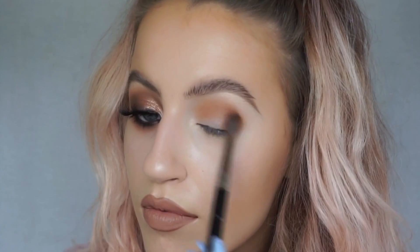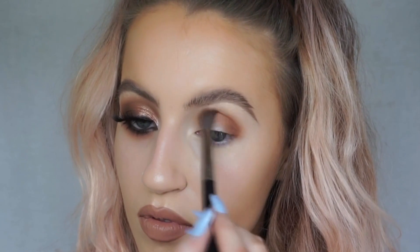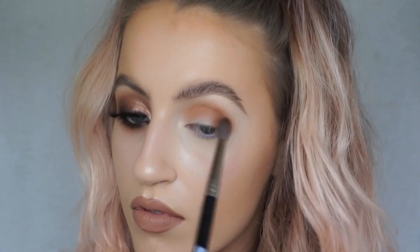This shade is number 300 from the Water Spice collection, so it's super pigmented. I'm taking it on a big fluffy 6SS brush and just starting to work it onto the top part of my eye. Make sure you bring the product down far enough so we can clean it up with a baby wipe after. I press on the product first to disperse it into the outer corner, then use circular motions to buff it out, and then window wiper motions up into the crease.